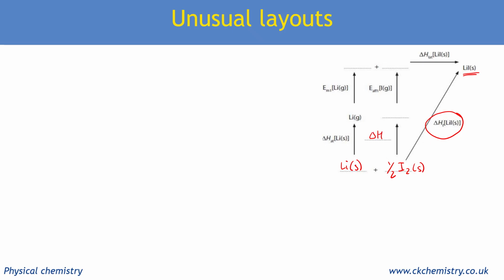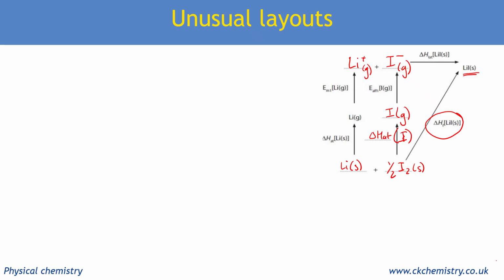So this would be delta H atomization of fluorine. So that would make fluorine. Oh gosh, I'm really obsessed with fluorine. Iodine. And that would make 1 iodine atom. And then we've got, don't worry about these symbols, you wouldn't get them looking like that. That's just ionization. And then that's just electron affinity. And they'd just be gases. So it's all the same energy changes. It's all in the same order. We've just put some next to each other.